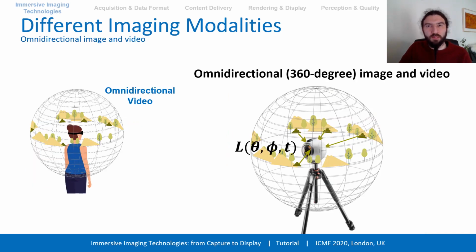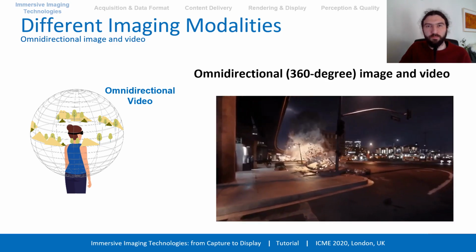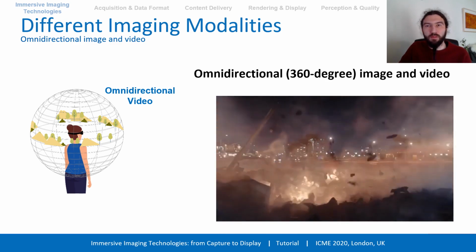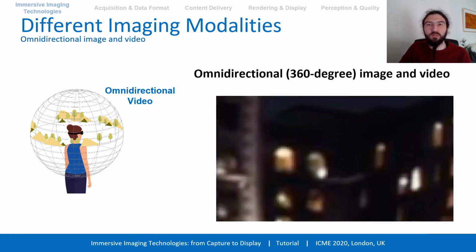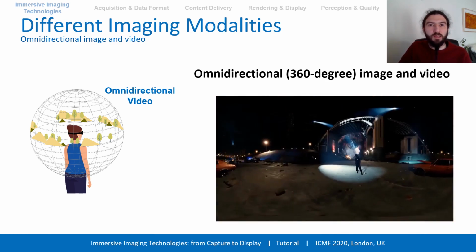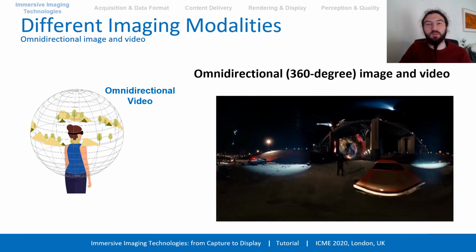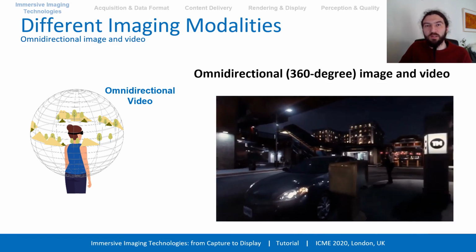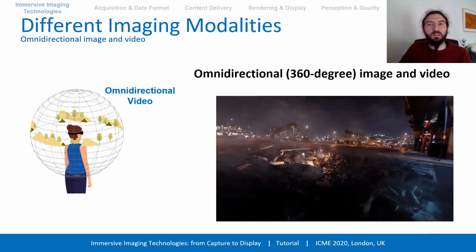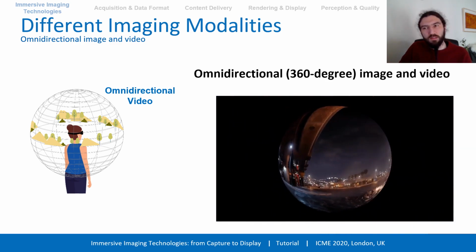Omnidirectional imaging systems instead capture different viewing angles over time. Typically, the 360-degree camera is fixed and it captures the world around the camera. Ideally, all the rays coming from different parts of the sphere are captured. Here you see a sample omnidirectional video. The captured omnidirectional image or video can then be visualized using different displays, such as a head-mounted display, or it can be a 2D smartphone or tablet as well. Since the captured content is spherical, its use in various imaging stages is not really straightforward. We will discuss this in the next part.